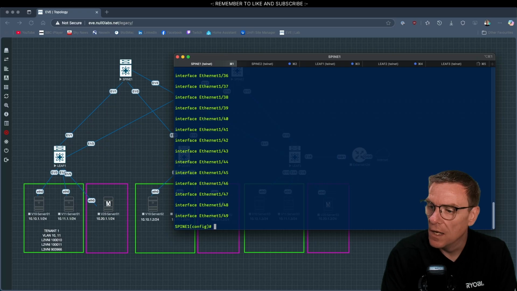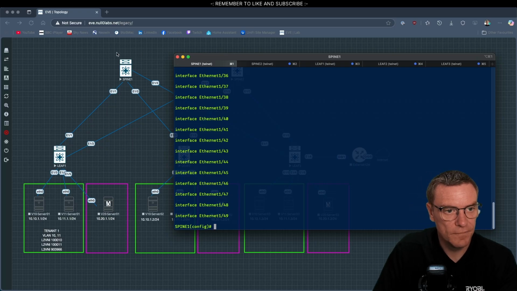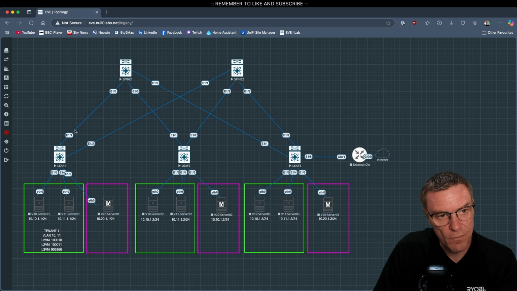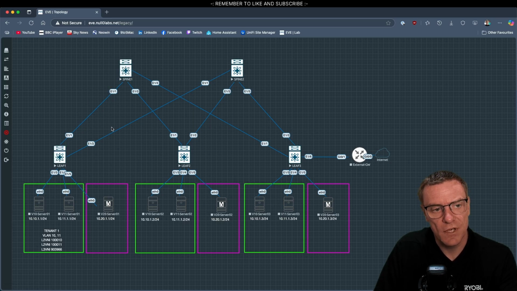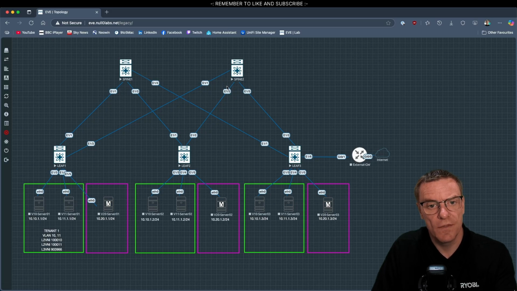Next, for the point-to-point links between the spines and the leaves, instead of numbering all of these, going /31 or a /30 IP address for every single link, because that could get quite tedious when we've got a lot of them, we're going to IP unnumber each one of these links to the loopback. So each device is going to have its loopback address. We're going to use 10.0.0.0/24, and that's going to be our loopback range, and we're going to assign a single address out of that range to each one of these devices.